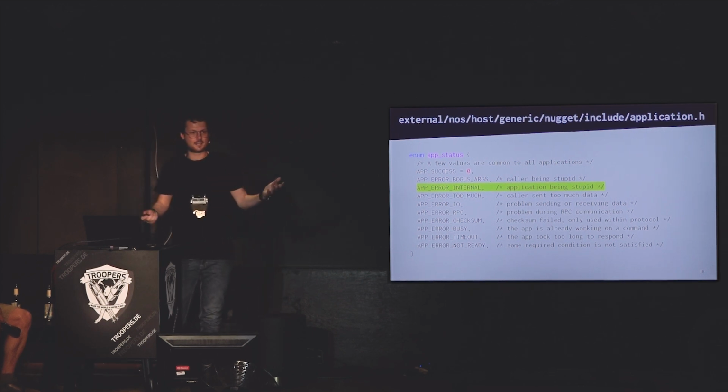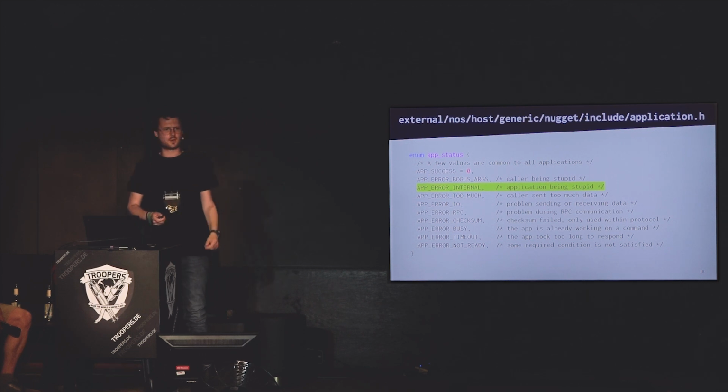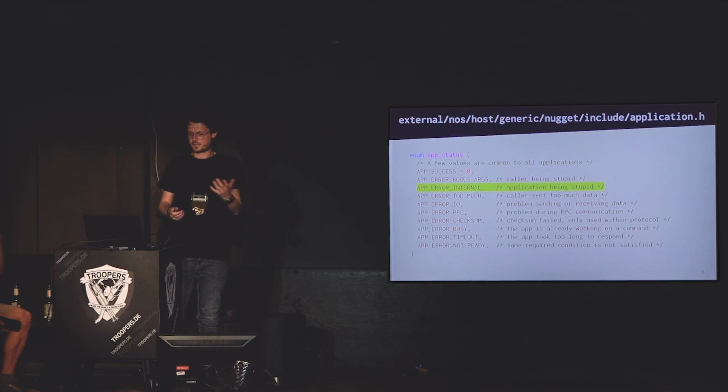As you can see, "application being stupid." This is the one that suggests that there was a crash, but others like timeout or IO error can also be interesting, are, let's say, faulty states that we are interested in. So we throw messages, we check the code. If it's greater than 1, we check what happened.